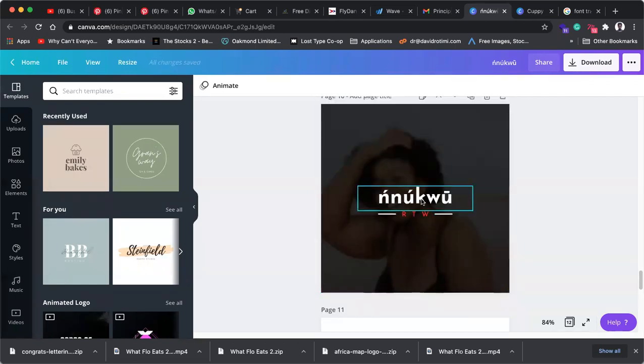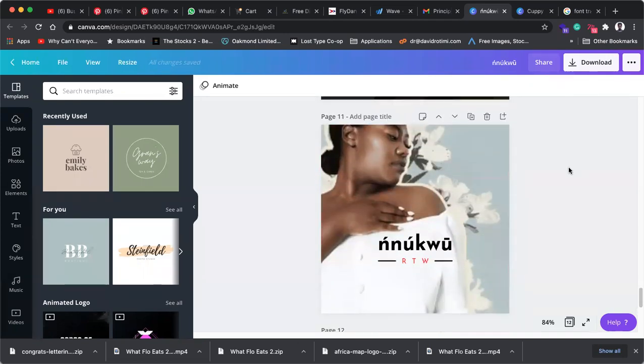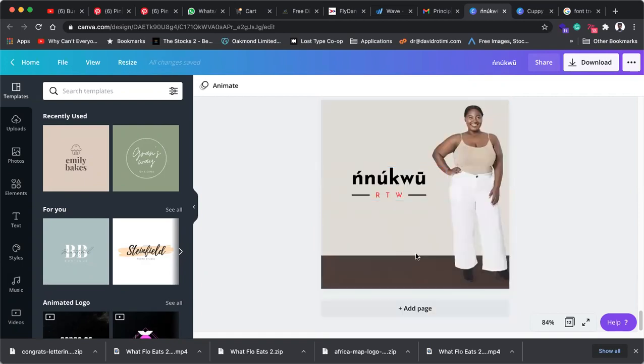So see it in practice, okay? Red and white text on the dark background. You can see the contrast is good because you can see the designs clearly and you can still see the background, okay? Look here, you can see the contrast at work again. Black text, red text on white background, right? Same thing here. Black text, red text on white background, right? So just minor application of the logo, okay?